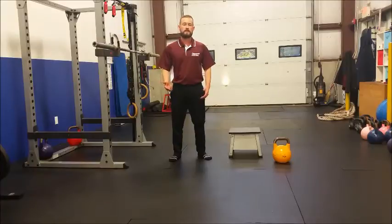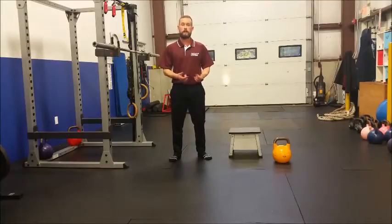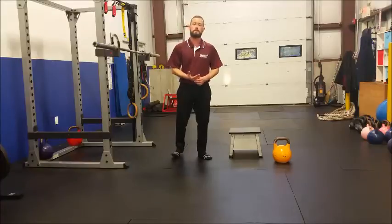Now, the 4th exercise is a step up onto a 12-inch box. This can be weighted, it can be body weight. It's a great exercise for beginners, people who want to improve their balance, whether that's a female athlete looking to protect her knee, or an older client looking to work on balance and less likely to fall. Either way, for knee problems, hip limitations, back problems especially, big fan of 12-inch step-ups.